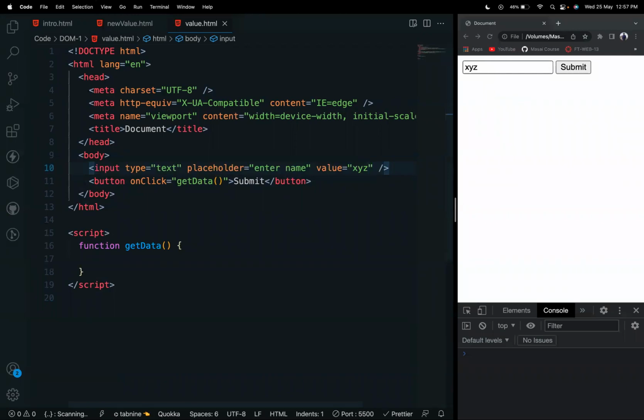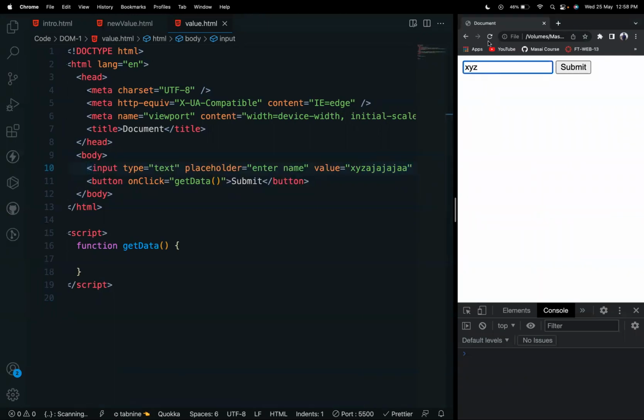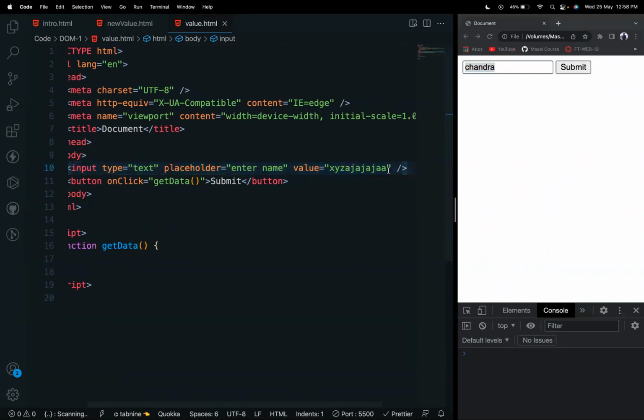If I type XYZ something something and refresh the page, can you see all the things? Now whatever I enter here is the value of our input tag. What is the default value for any input tag? Default value is empty initially, right? So it looks something like this, the default value is an empty string. Now whenever you type something, like Chandra, my value is basically Chandra here, right?